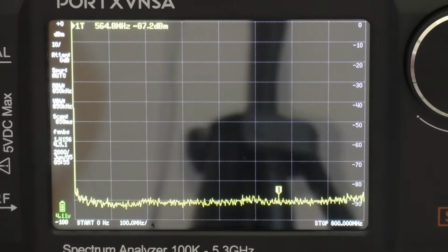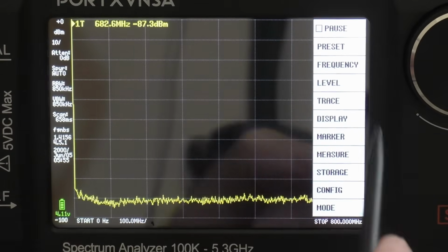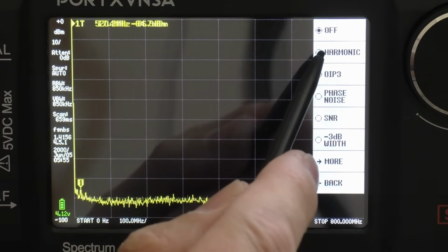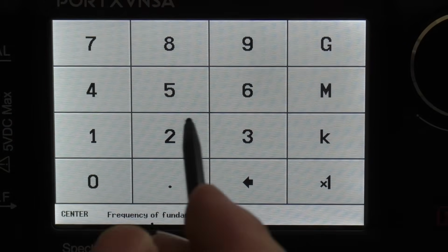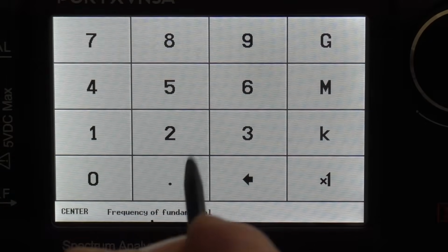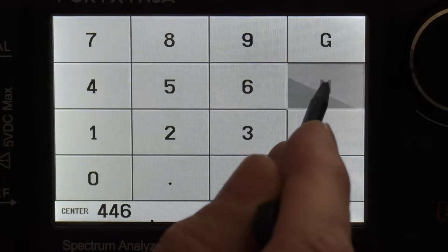So the very last thing we need to do is let the meter know what we want it to measure. So we go to here, hopefully you can see that. We go to measure, and then we click harmonics. It's going to bring up a frequency keypad. Basically it wants to know the fundamental frequency we're going to be using. That will be the first peak on the spike. So we're going to do 446, so 446 megahertz.